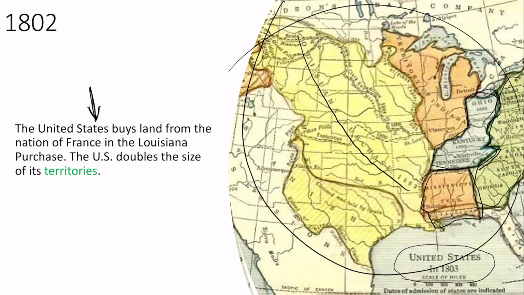Okay, so I've included this event because this was a very important event in the history of the United States, right? So the United States bought this land from the nation of France, and they added all of this territory to the existing country, the existing nation, right? And this would set the stage really for the next 100 years of this nation's history, right?